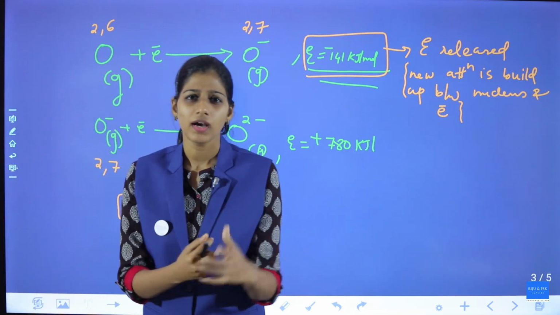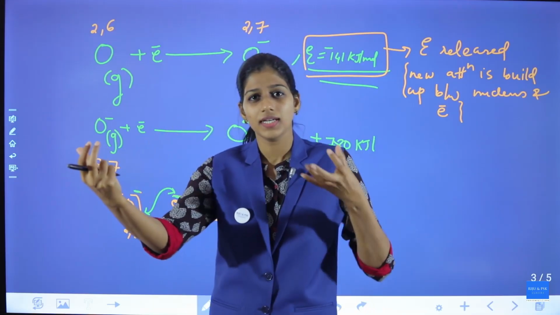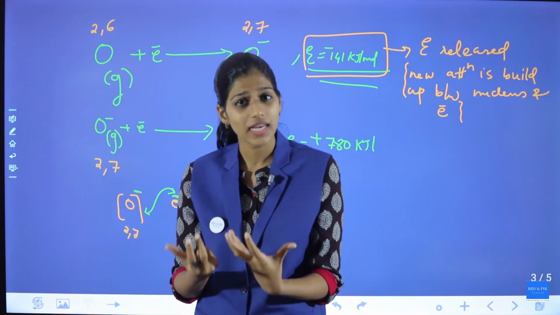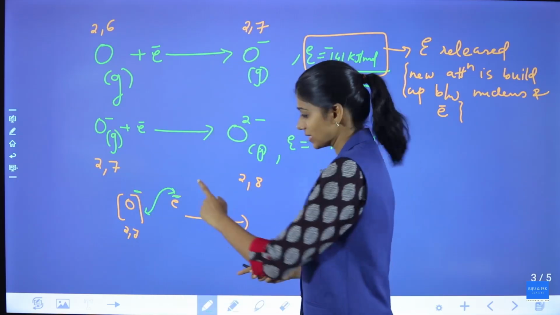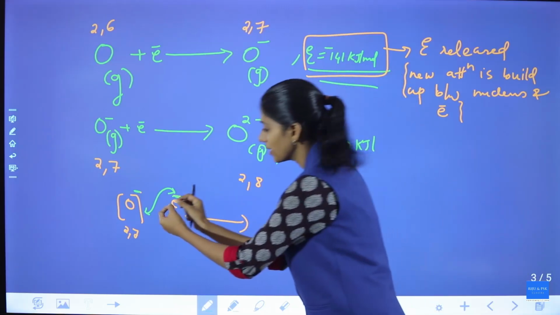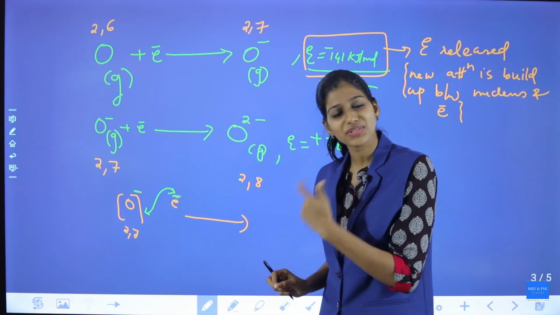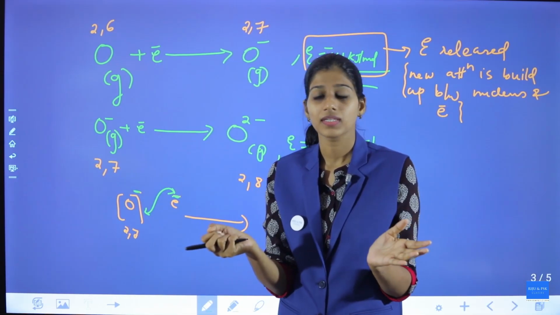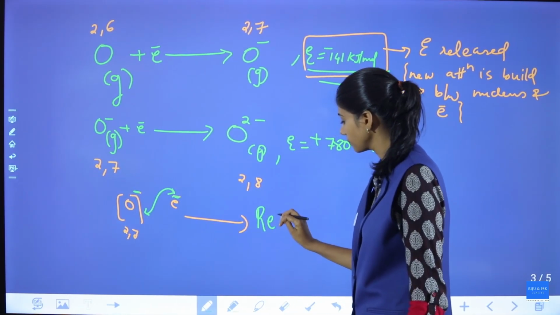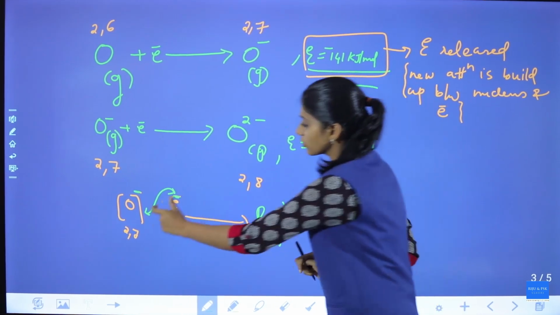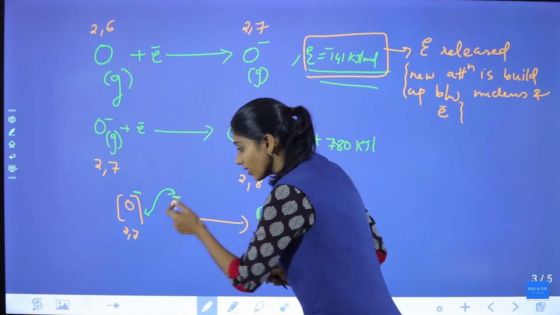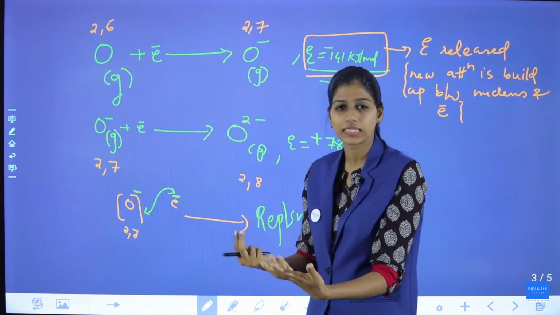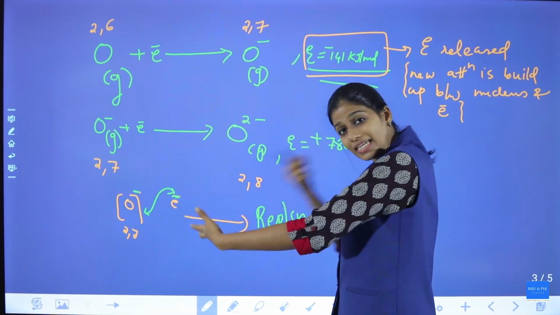Same charges repel. So for a system that already has a negative charge, the electron will have less interest in coming. Why? Both have the same charges and they will repel. So here what is happening, there is repulsion. In a system that already has a negative charge, when a new electron is approaching, it is always repelled. As soon as it sees the negative charge it is repelled. So there is no interest at all in adding the electron. The electron is frequently getting repelled.